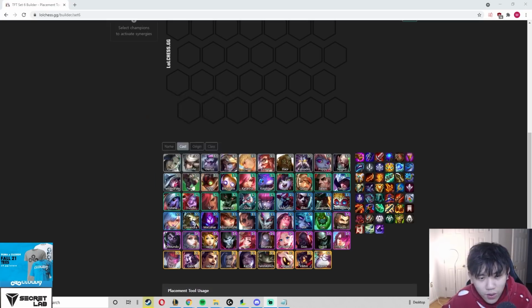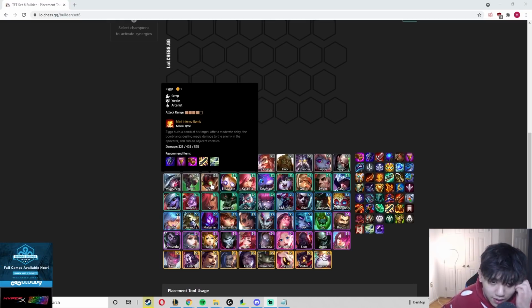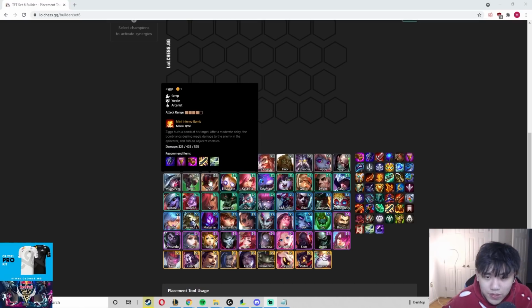And then Twitch can hold AD items. Most of the time you're playing Sins over Chemtech though. And then you just have frontline like Poppy and Darius. Ziggs is just a scrap bot. It kind of enables your AP. It's kind of just a synergy bot, not a scrap bot. It enables Yordles, it enables AP, it enables scrap with Blitzcrank, Trundle, Ezreal, which are the better units.